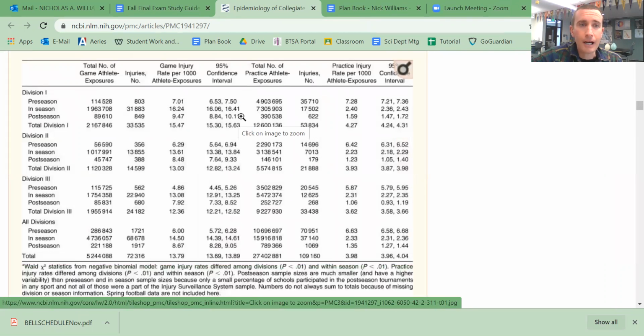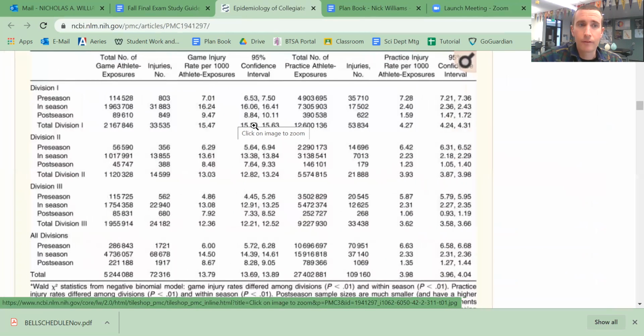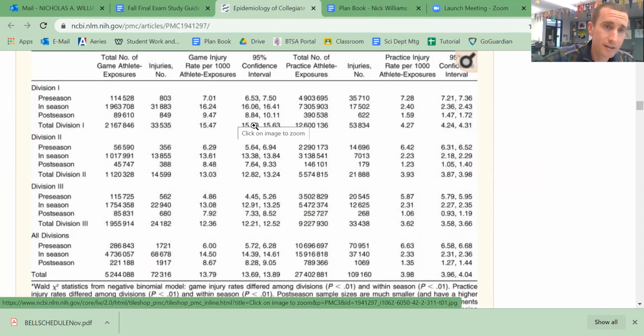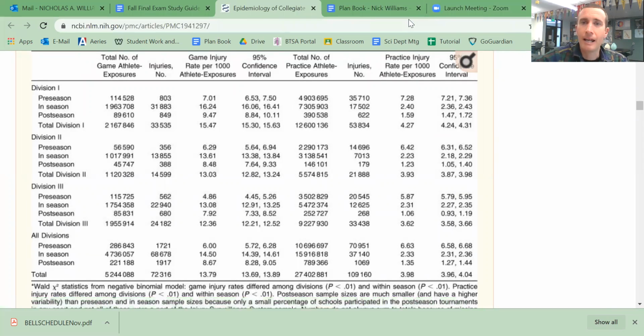So looking at this table, the first thing we're going to do is select 1 row. And the rows are the horizontal pieces running across the screen like that. And let's see if I can annotate here. How about that? So there you go. Yep, I can. Perfect. So I'll annotate that way. So we're going to look at the row for Division 1 in season. So Division 1 is right here.